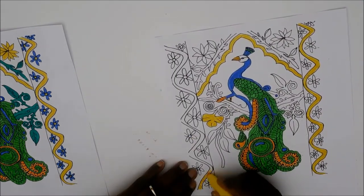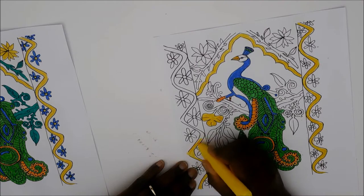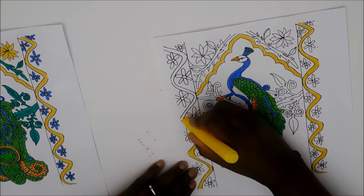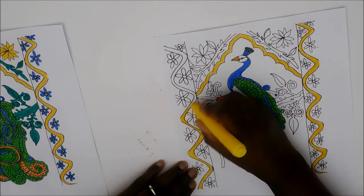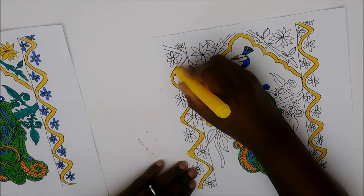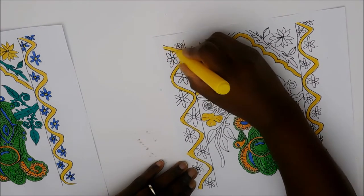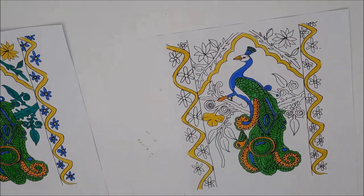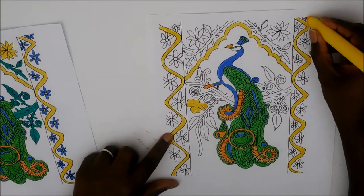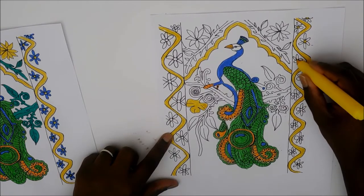Now this will give this a very nice, good, beautiful yellow here. And you see, you can give it any color, you can give it pink, it's all about what you want, what is flowing in your head, what you are seeing in your eyes. When I woke up this morning and I started coloring this, I thought a yellow would do this, and I put yellow. So you can use any other color, and it will come up. So we get these in between here, all yellow.